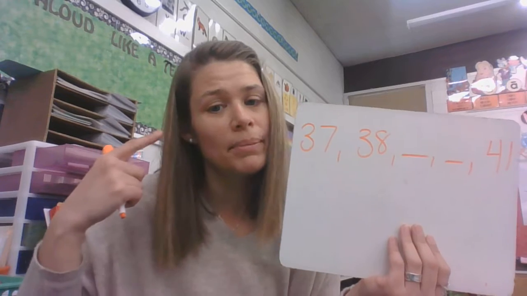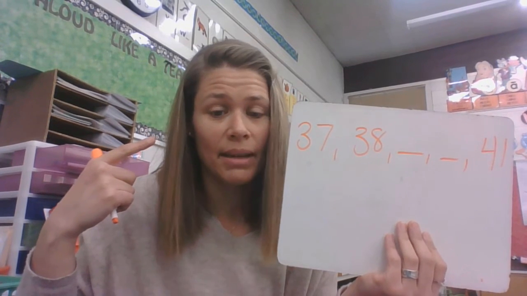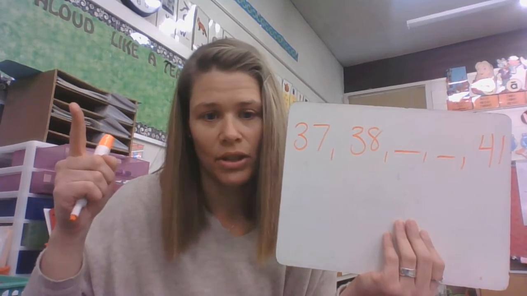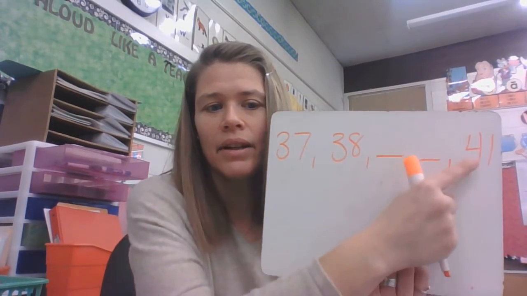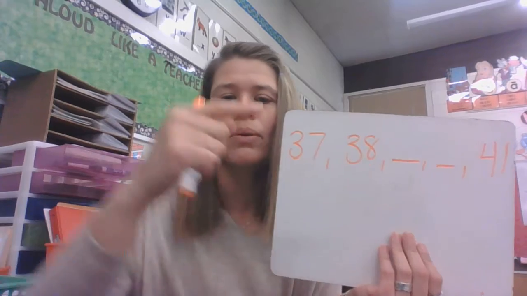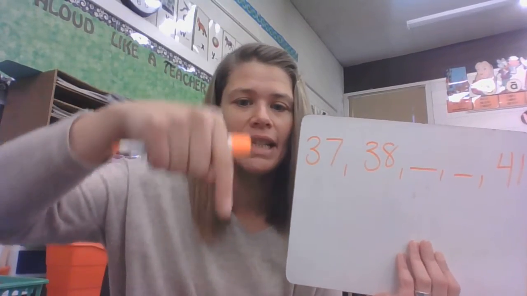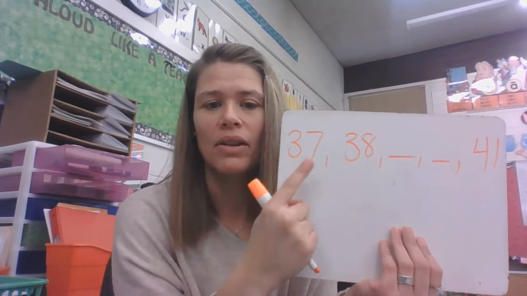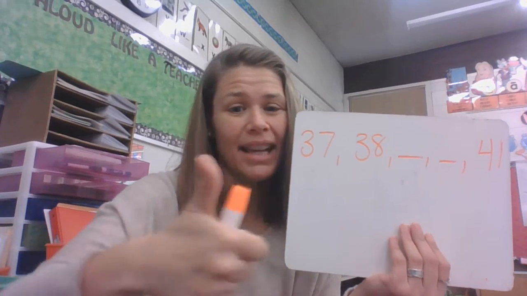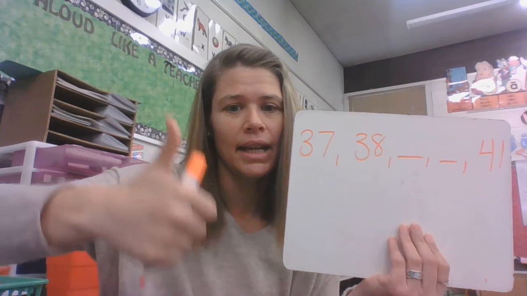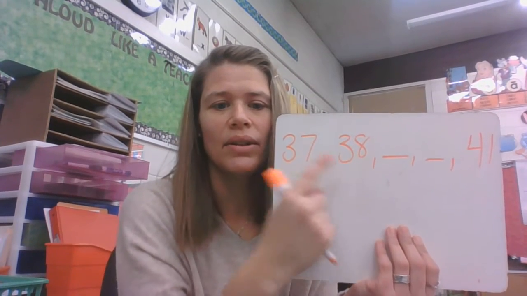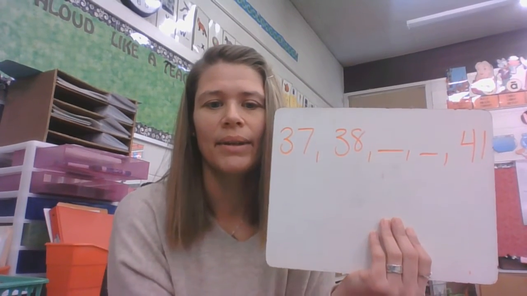And remember when we did number patterns before, I asked you guys to think about a couple different questions. First question, looking at my pattern, is it going up right now? Are the numbers getting bigger when I'm counting? Or are they going backwards? Am I counting down? Are the numbers getting smaller? So if I go from 37 to 38, am I counting up? Am I counting down? Answer is I'm counting up. When I go from 37 to 38, my numbers are getting bigger, so I'm counting up.